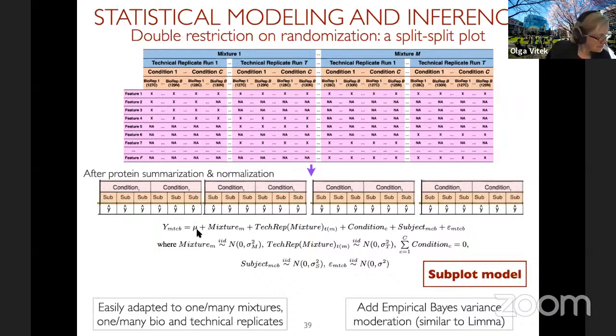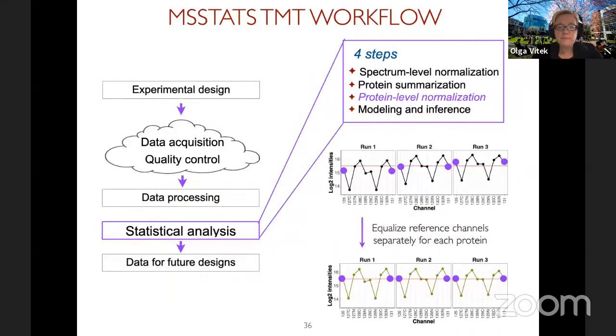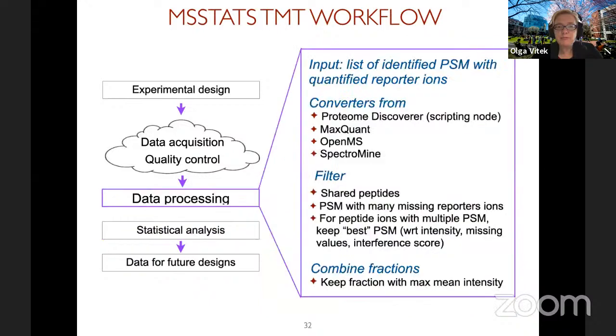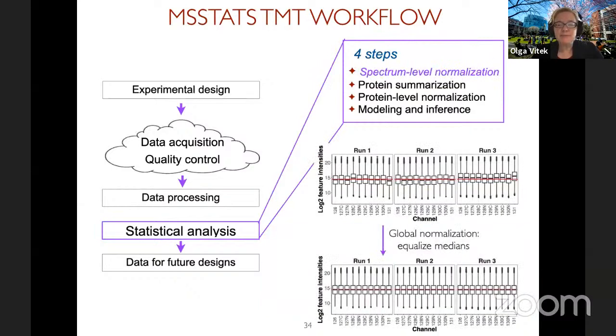I do not see why the reference channel normalizing went to log intensity after normalizing that specific protein. So we work on the log scale from the very beginning. So when we have the input, this type of input from different tools, I didn't say it here, but one of the first things we do in the converter is to apply a log transform. Again, log 2, log 10, you can choose, but on the log scale. So everything is compared in terms of means and medians, right, as opposed to ratios.